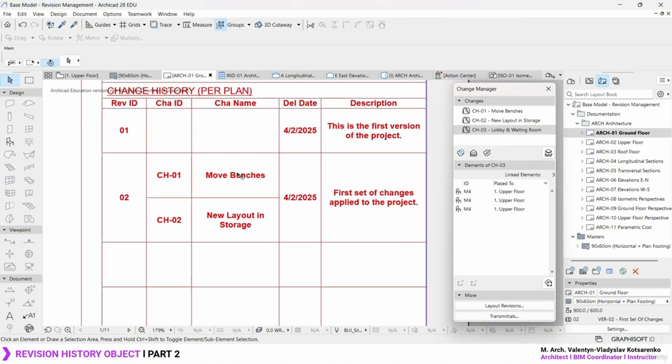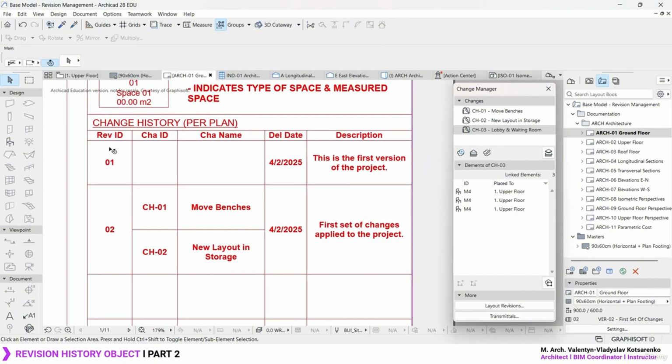Okay, and now in this nice table, you can notice how we got revision ID number 1. The first transmittal only had the first version of the project, no changes.